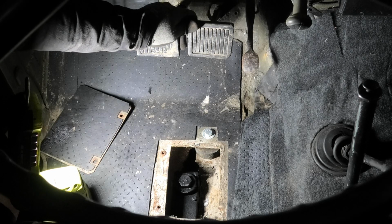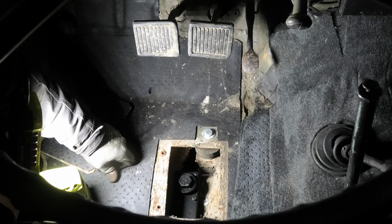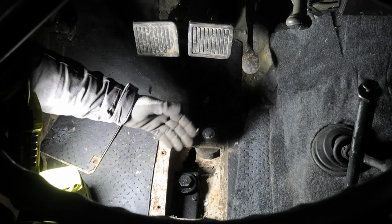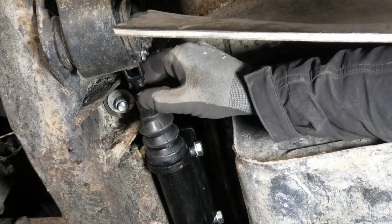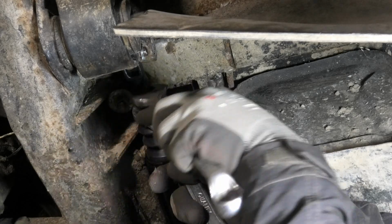Now it has just that tiny bit of movement before it actually starts engaging that cylinder. This is just to make sure we have all the travel available in the cylinder, and also of course to make sure it gets all the way back so it's able to let fresh fluid in there. So we'll just lock this back up and then it should be good.